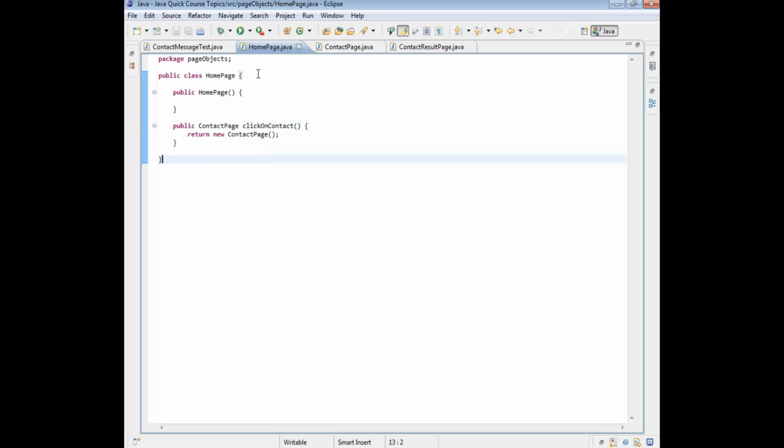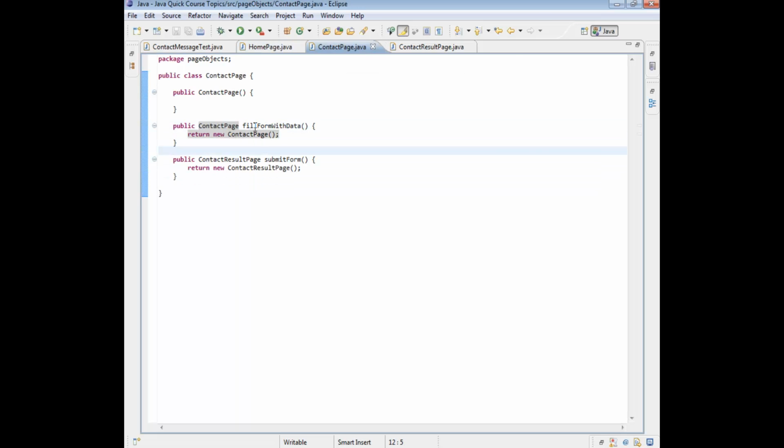So for example, when we come to the home page and we click on contact, it returns us a contact page object, a new instance of it. Using this object, we can fill in the data. So if we were to say contact page fill in form with data, that would fill in the data here.